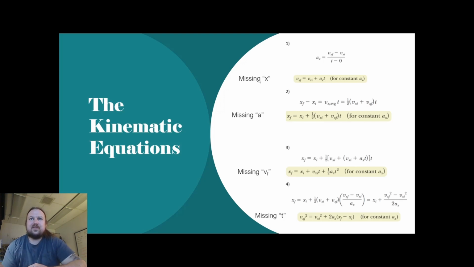You look for what is not required. If the problem doesn't mention position, it doesn't care about position, you're not solving for position, you would pick the first equation because it has nothing to do with position. Likewise for all of the others. If you have a question that gives you 2 velocities and an acceleration and is asking for position, but it doesn't mention time, you would use the 4th equation because that one is missing time entirely. Hopefully that makes sense. We'll do some example problems and go over that for you.